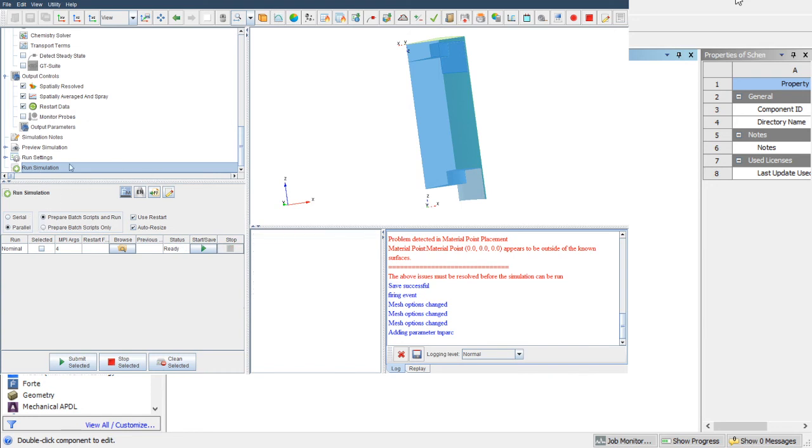Okay, then go to the simulation step. Please click the run simulation. Then if you click this green arrow button, you can start the simulation.